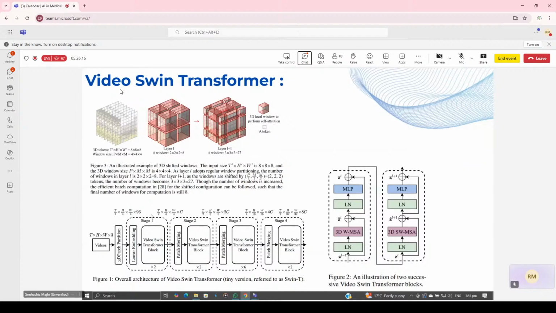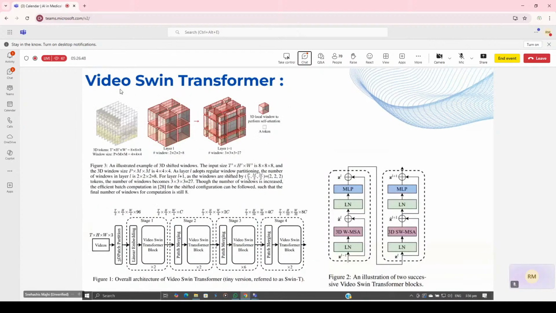So it applies a similar concept in the video domain that splits the spatial resolution and the temporal resolution into multiple stages to create the feature pyramid, and the window self-attentions are replaced by the 3D window self-attention and 3D shifted window self-attention.